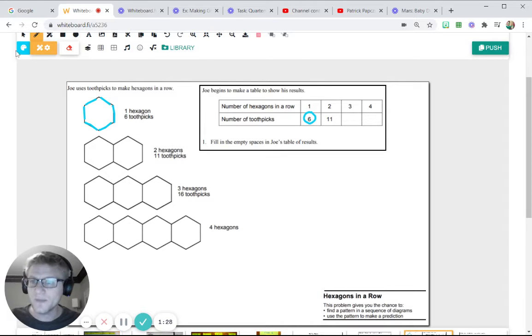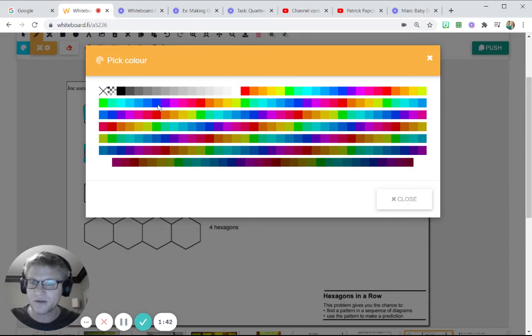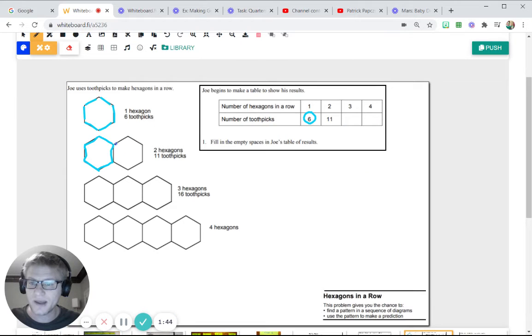Now in the second one, right, we're going to grow this thing. So we already had the first one drawn, right? We already had this one in blue already drawn. And we're going to add to it. So when we add to it, we're not going to make a second toothpick there. We're just going to, let's change the color, let's make it darker blue, right? And what we're going to add is the next one right next to it. Notice that these two hexagons share a side now, right? So there's already a toothpick there. We don't need another one.